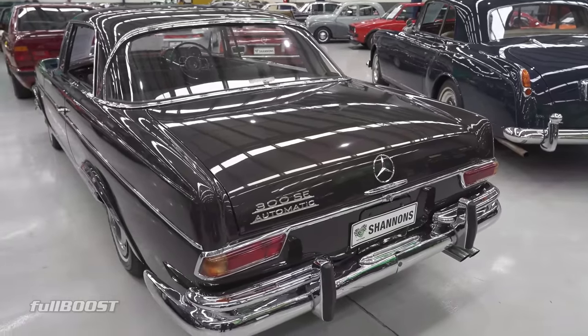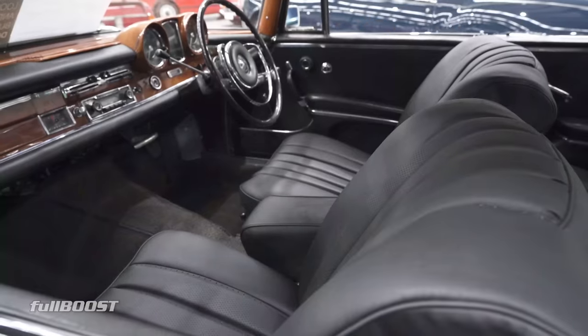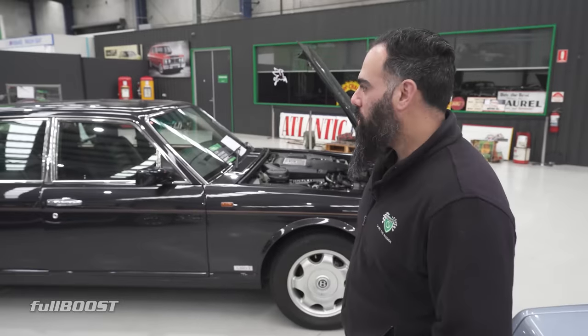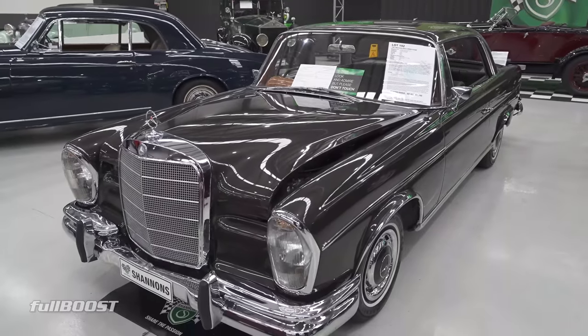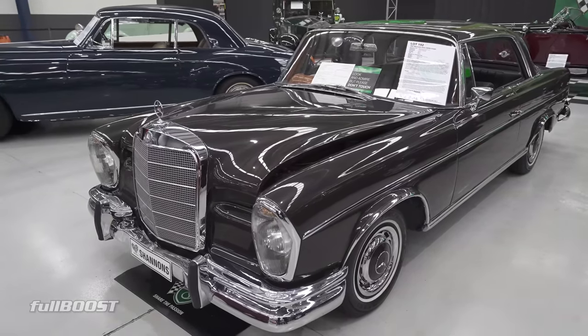This Mercedes in tobacco brown — I love the colour of it. Another car that's got a really cool interior. You can't beat pillarless doors. A few comments from last time were complaining we didn't mention the prices. They are online — you can jump on the website. We do have buying guides and guiding ranges on all the cars. The Mercedes here has a guiding range of 65 to 75. These are just guides — nothing to say they can't go above, but we certainly hope they go within the guides.